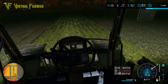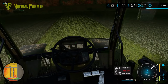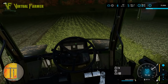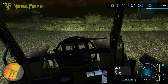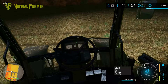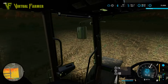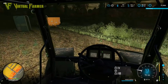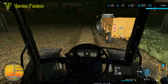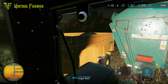It is 20 past six though, so I think we're going to be maybe another hour, hour and a half on the field. But you can see there we've got another full harvester. And this comes close, I think, to filling our trailer again. So, we'll see where we are. Bring us up alongside and tip it.